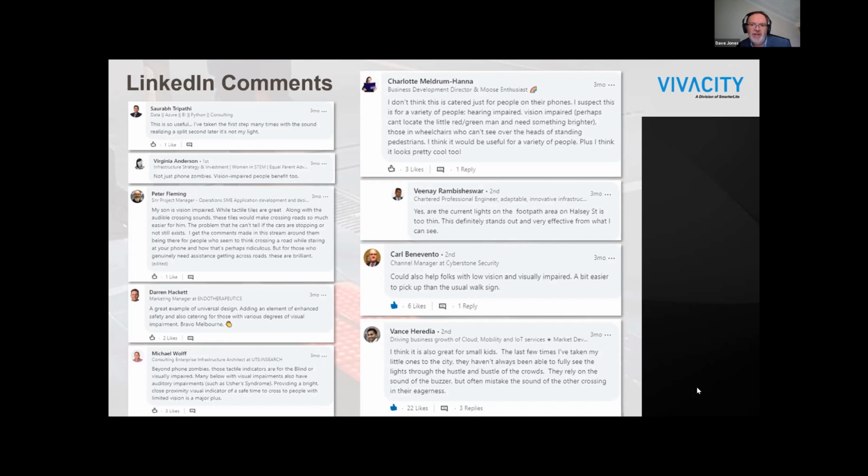Vision impaired people benefiting, the one on the top right there by Charlotte. It helps a variety of people, hearing impaired, vision impaired, because vision impaired doesn't mean obviously blind, many people can see. And they might just need something that's brighter. For people in wheelchairs that can't see, we've had several comments, and people have spoken to Gary directly. People in wheelchairs can't see through a crowd to see something like a light because everyone's bodies and heads are in their way. They need something which is down low for them to see and respond to.